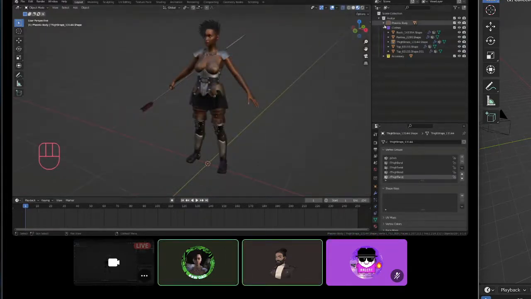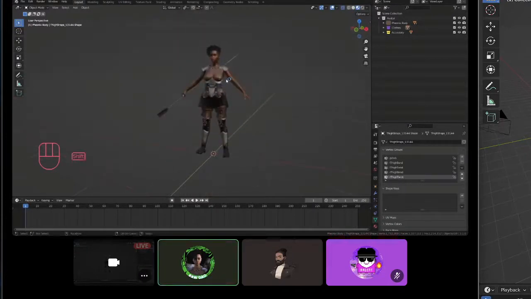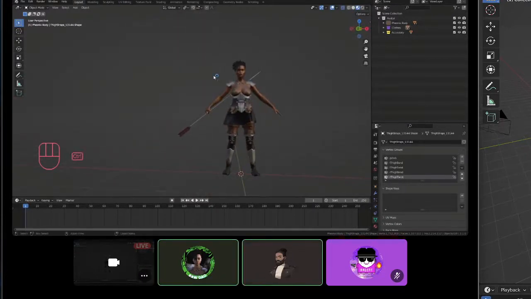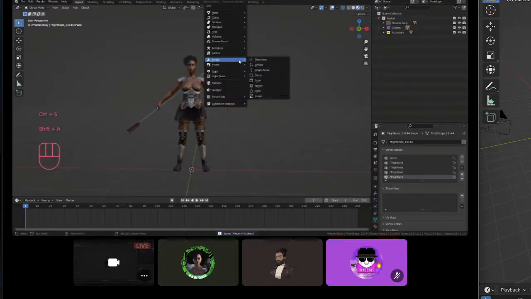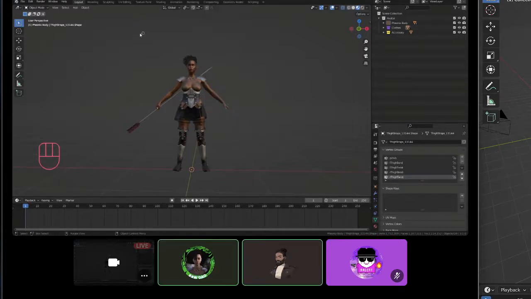Right, so we got things organized into a collection. Let's give Phoenix some bones. Blender can do that. It's called rigging. You can rig objects in Blender, which is great. But you need to turn on this plugin. It's essentially a plugin, and because Blender's open source, they're called add-ons, not plugins. You can install lots of add-ons, like from GitHub, from people that develop things for Blender.